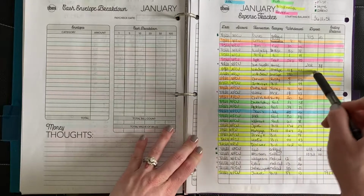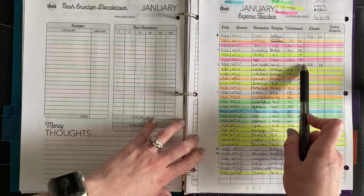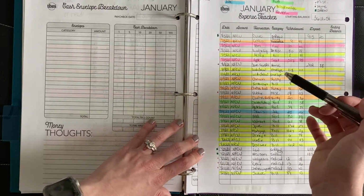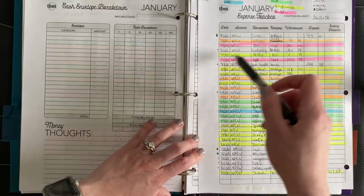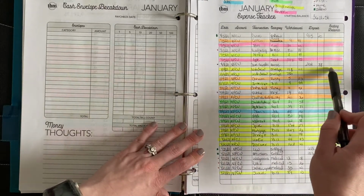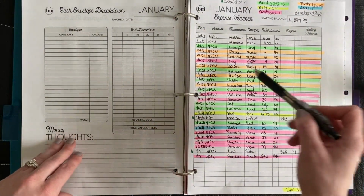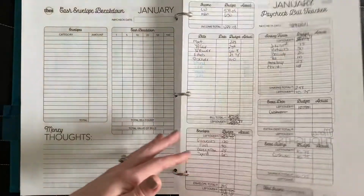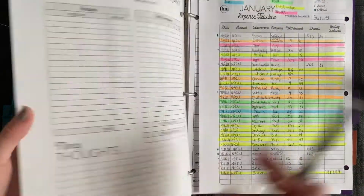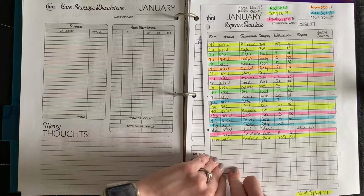There is this one for home, and it is an inflow. I did not mark it as an inflow because this was a transfer from my savings account to cover spending where my husband and I bought a safe and some childproofing. So I moved that from savings because while we didn't save up in cash for that, it was an important purchase to make. So that's why it's not marked as an inflow. This was canceling out an expense from, let's see if I can find it. It was canceling out an expense here. So it was canceling out this expense right here and putting that money back in our account.